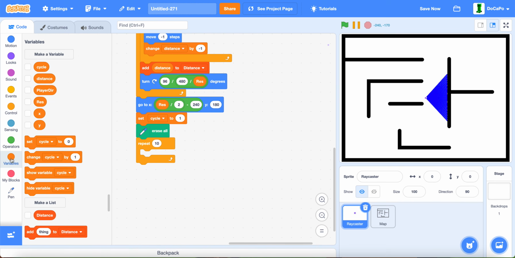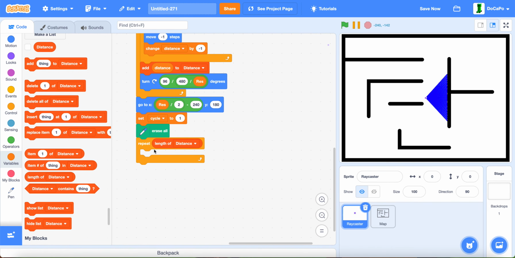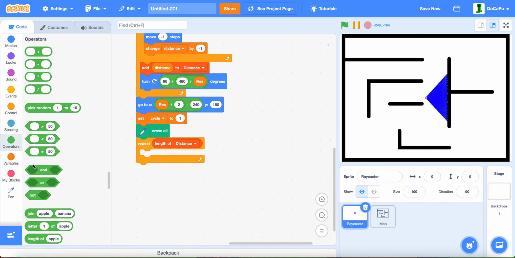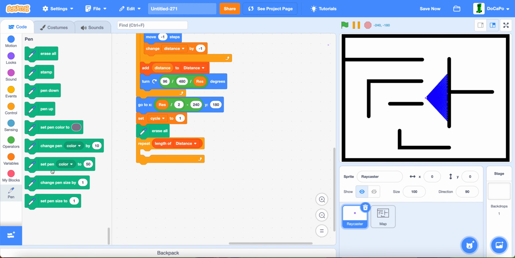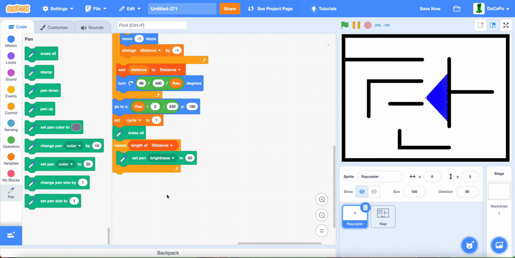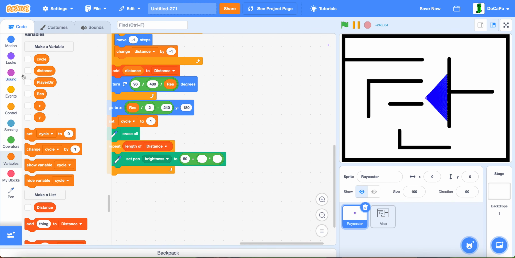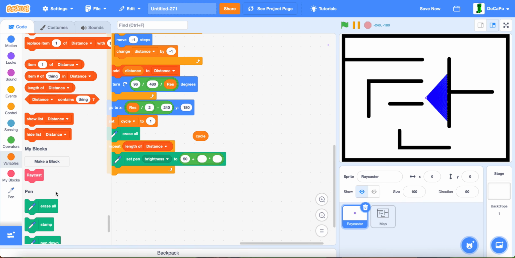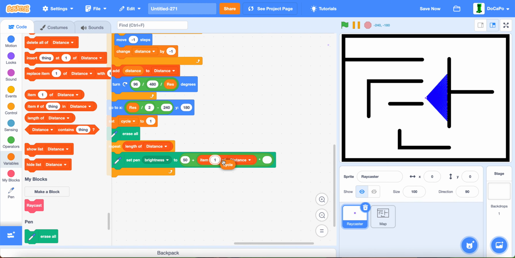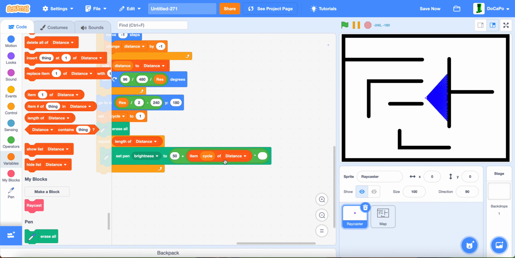Repeat length of distance, and then set pen brightness to 50, plus, multiply by, and now item cycle of distance times 0.6.